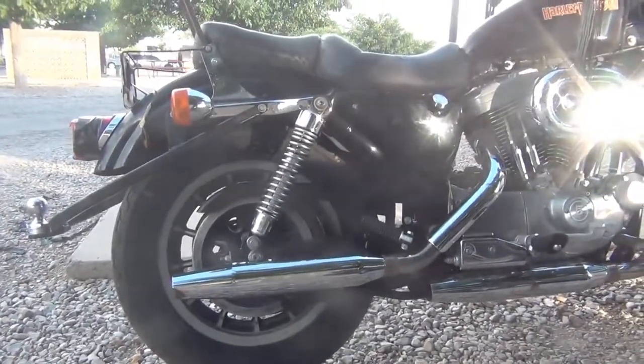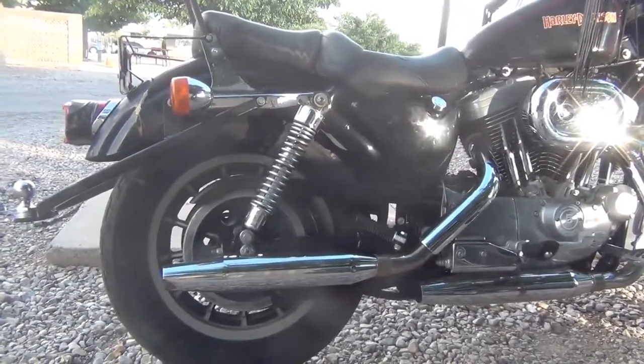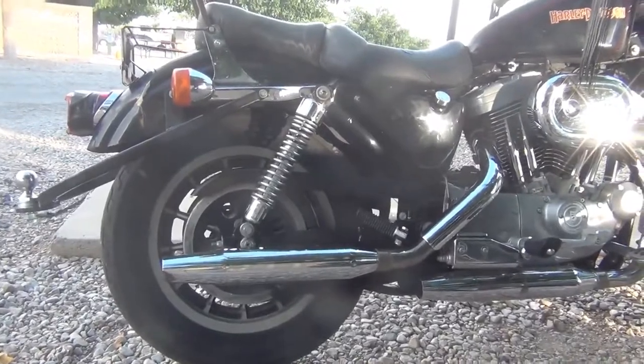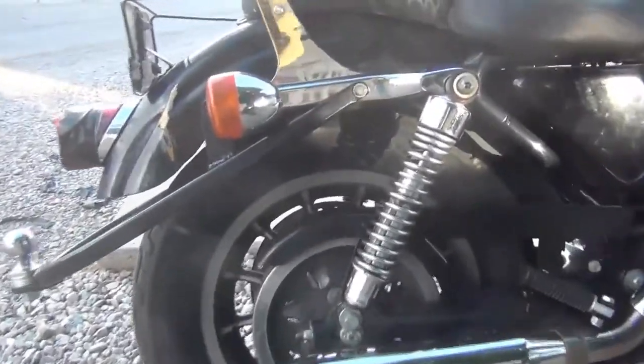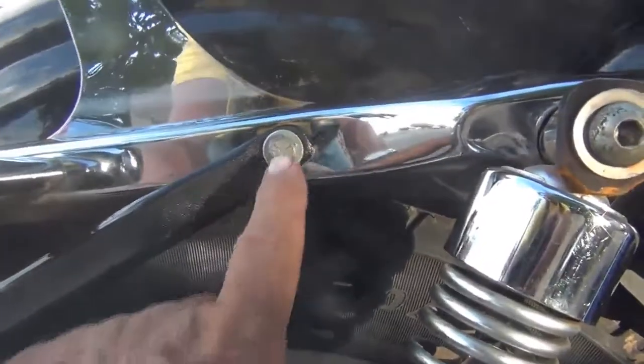Well, the paint's not dry. It's dry to the touch. Oh, did you hear that thunder? All right. Anyway, it's dry to the touch, so I bolted it on there. We'll go over and take a closer look at it. It's bolted right here.